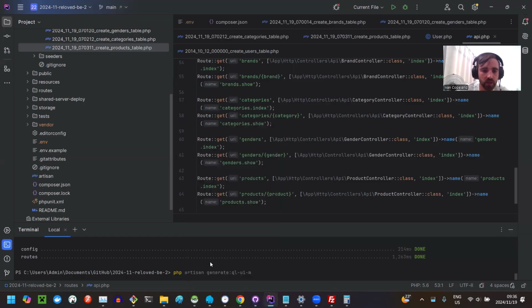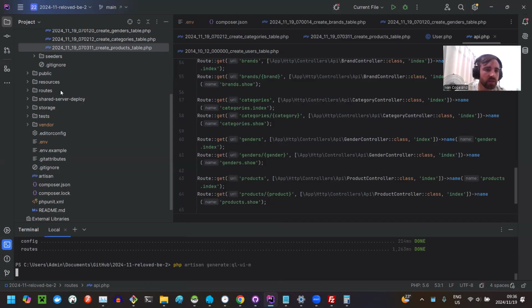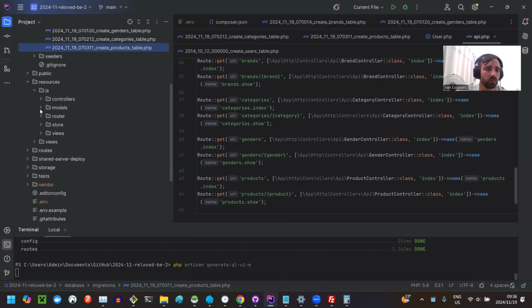Okay, so yeah, pasting in that. So it's QLUIM. So quick lists UI means front end and then M models. So this will create our front end models. They are VueXORM models. It's also going to generate the file that registers the models. I think that's it. Okay, let's go ahead. Oh yes, and it's going to create them in this folder, but we're going to move them to our front end repo. It's going to put them in store and models.